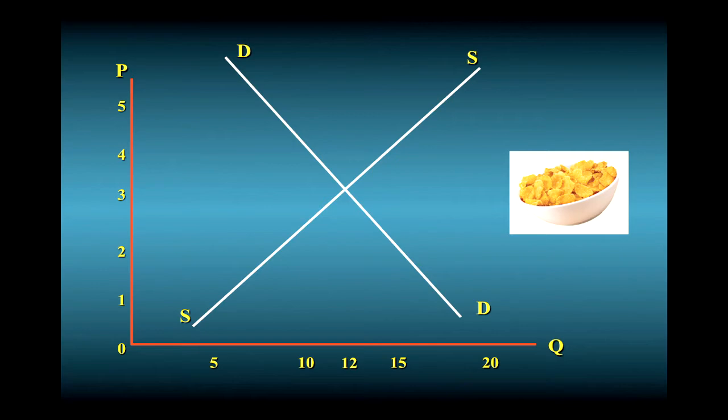Let's illustrate this point with this figure. Here we marry the supply and demand curves that we developed in our Corn Flakes example. Note that where the two curves cross, the price is 3 and the quantity is 12. My claim is that through the forces of supply and demand, this is where the equilibrium price is going to be.